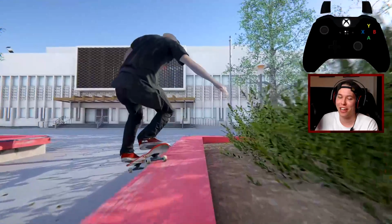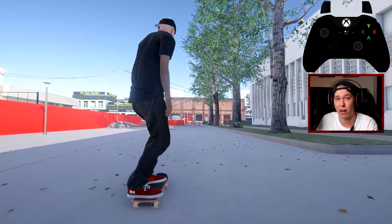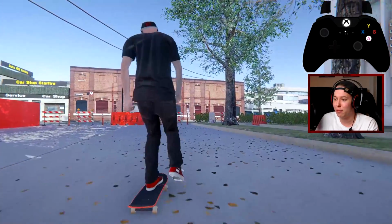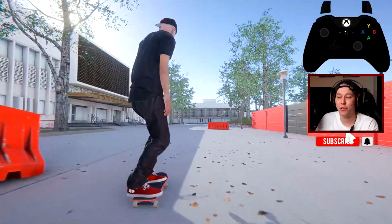But yeah guys, I hope these tips will help you in your progression in Skater XL. I don't know what to say, but I have gotten a lot of requests on doing different kinds of trick tips, and these were the most requested ones, so I hope they'll help out. I don't claim to be good at this game or say that I'm the best or anything. A lot of people also assume that I feel that way. I really don't. But I want you guys to progress and have fun.